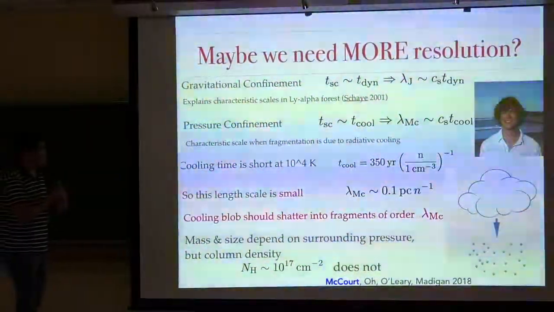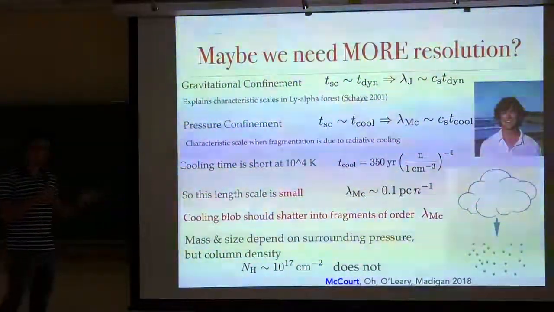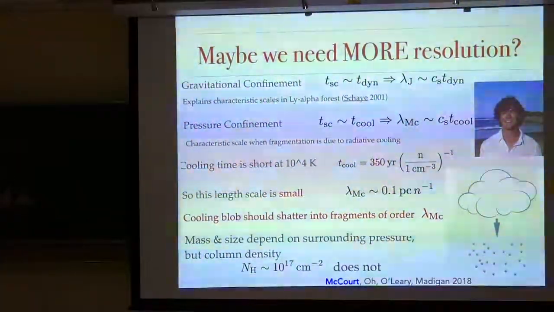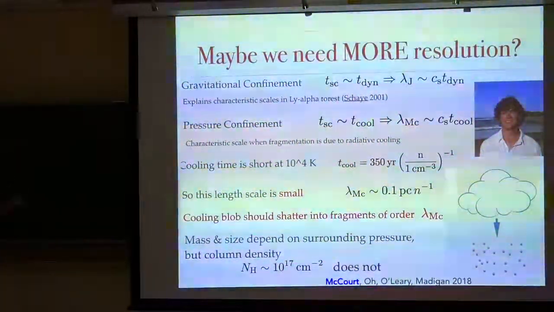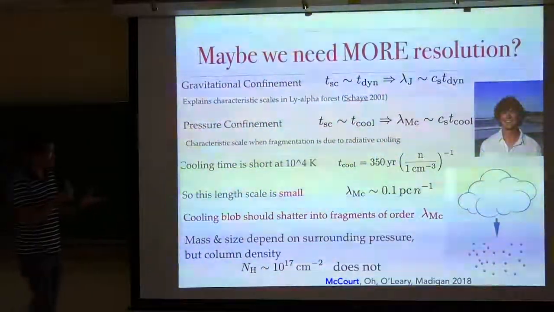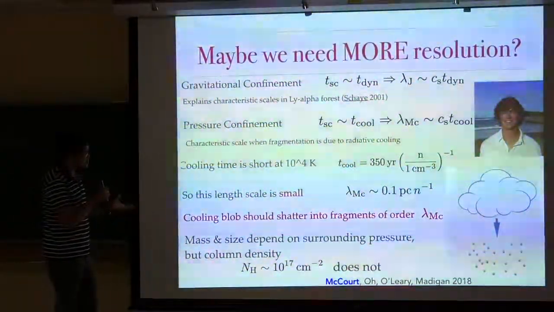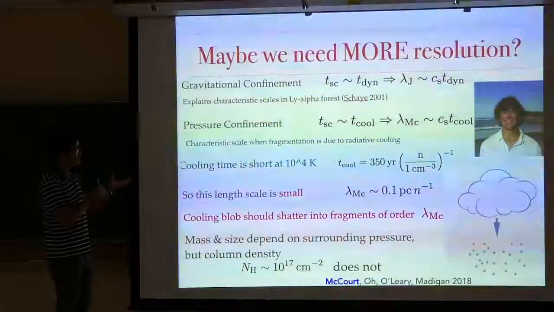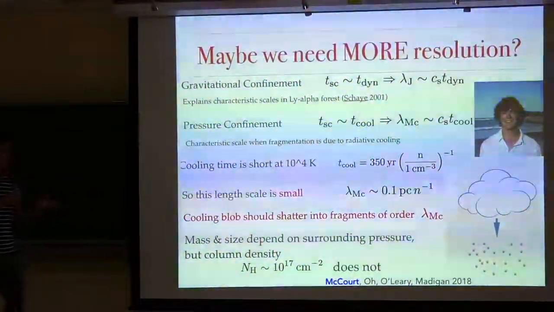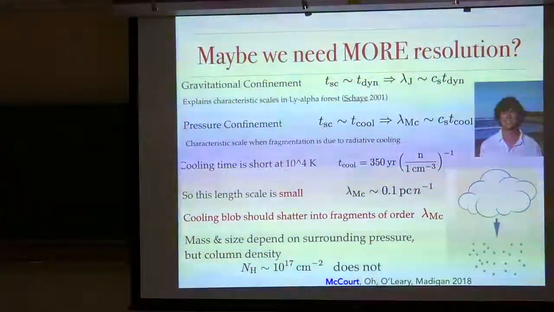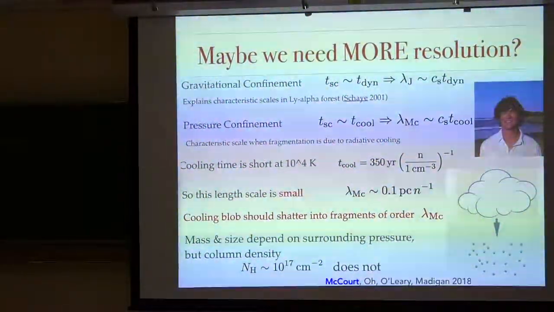And if you have, say, a cooling instability, then what breaks things up are pressure gradients, right? So you could have a fragmentation instability where there's a characteristic scale, but this time you set the sound crossing time, which maintains pressure balance, equal to the cooling time, which tends to drive pressure gradients.